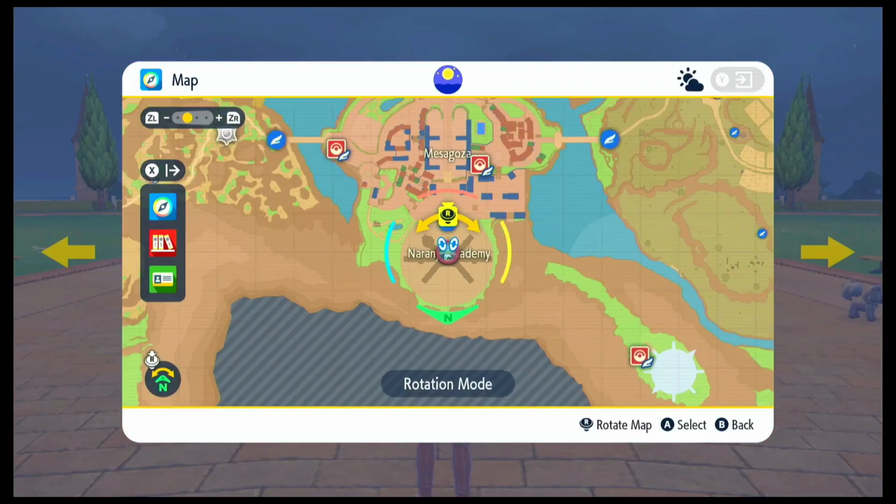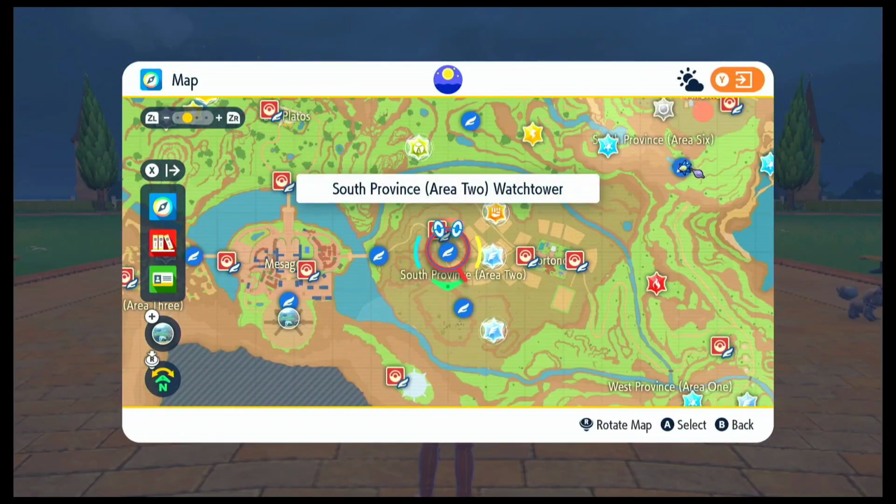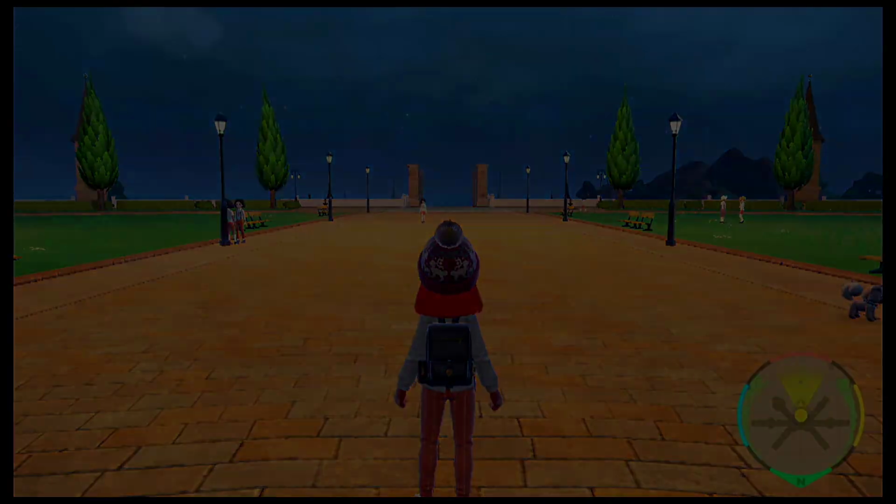This would include the Path Home storyline as well, where we go to Area Zero and explore it. Once that's done, the game will prompt you to go ahead and try completing an Ace Tournament, which I think you do have to complete as well. So go ahead and complete that.